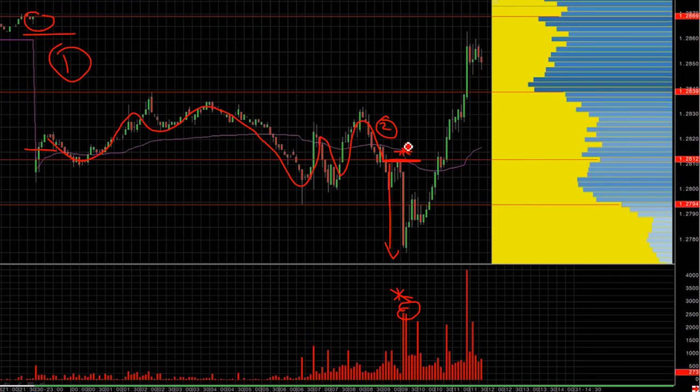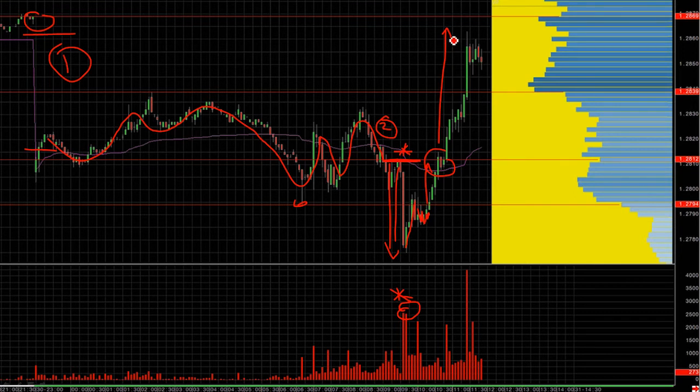So straight away when you get that second bit of initiative, we can see that the short positioning picks up. Now note, the market continues lower. It pulls back, it respects that initial swing low in the morning, hovers, hovers, hovers. By the way, this is a 5-minute chart. It comes back to that initiative point. It hovers for a little while. And all of a sudden, we have a complete unwind.